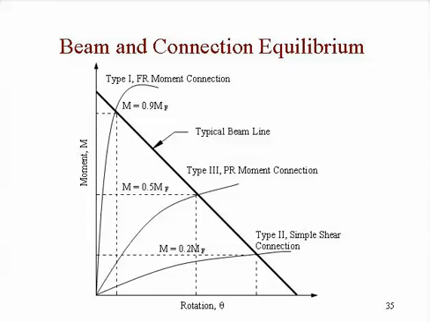At the other end, he indicates that as long as the connection doesn't take more than 20% of the fixed end moment, we can consider that a simple connection. So that's what I've shown down here. This is 20% of the fixed end moment. This is 90% of the fixed end moment. Of course, there are corresponding rotations to that.